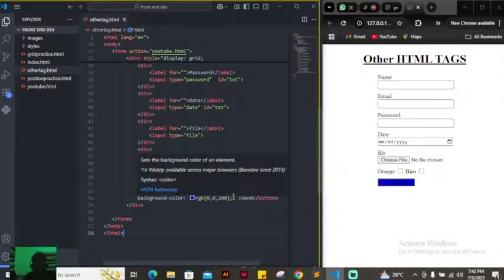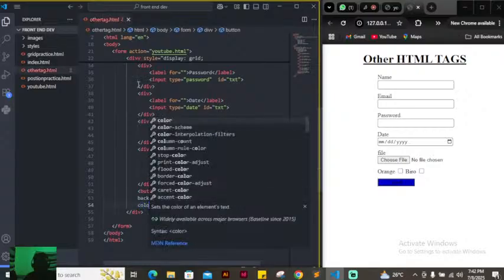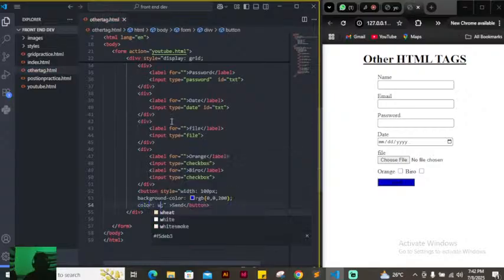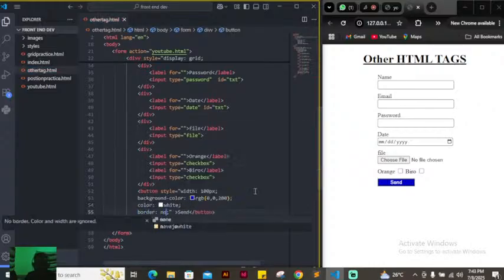So the text color, let's give the text color to be white. Then the border, let's set the border to be none.